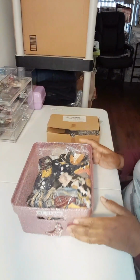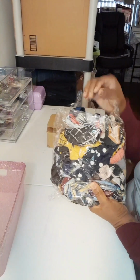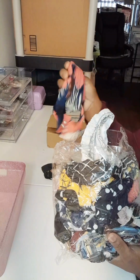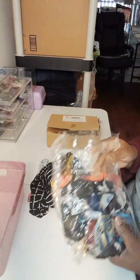So, boho headbands, free headbands with purchase. Got all the different colors, designs, with the stripes, black and peach, some different colors, blue, polka dots, yellows. So what I'm about to do is package them up.